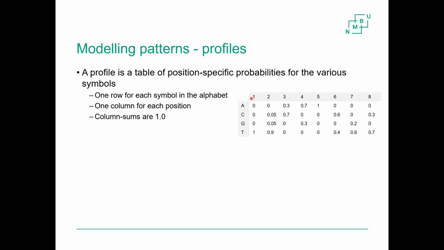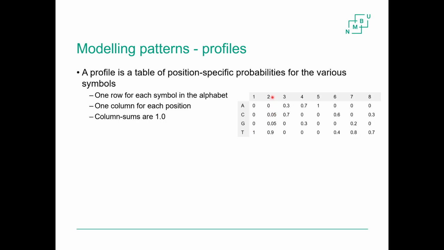And we saw from the previous slide that this had 8 positions, the multiple alignment. If you go back to the previous slide and count the number of symbols, you will see there were 8 positions. So that's why we have 8 columns here, and we have 4 different symbols, A, C, G, and T. And now this reflects the probability of the different symbols at the different positions. So when you see 1 here and 0 for all the other 3 symbols, it means that the first position is always a T.